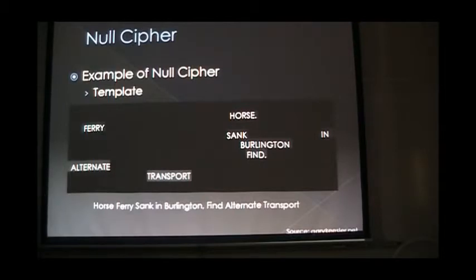That's an example of a null cipher using the template. Very basic. What's common with cryptography? What do you need? A key. That's right, the template's the key. If somebody intercepted that first message, they're not going to know what it means. But if I sent this to you and you had the same template as me, you're going to know what I'm talking about.